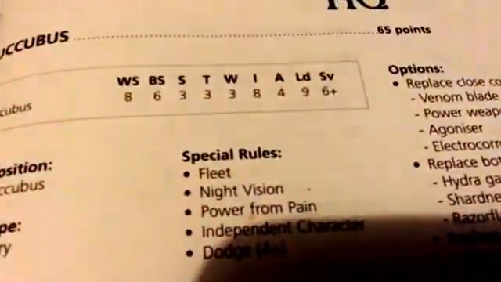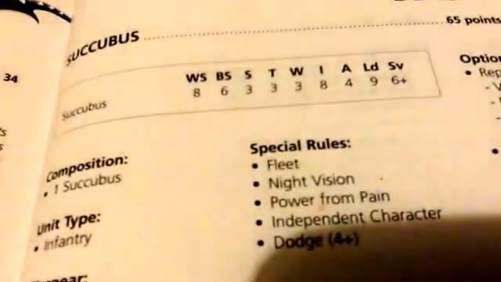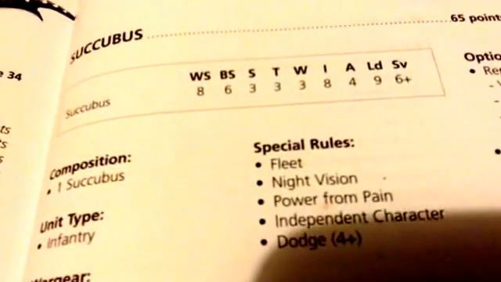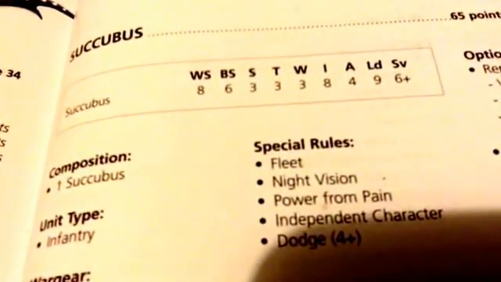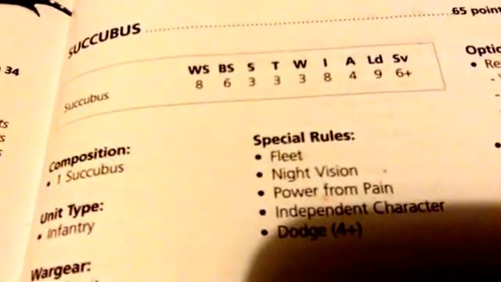Then we have the Succubus of the White or Witch Cults. She is 65 points, because they usually are, and her stats are Weapon Skill 8, BS 6, Strength and Toughness 3, 3 wounds, Initiative 8, 4 attacks, Leadership 9 and 6+ save. So faster and better in melee, but less good at shooting than an Archon, but less leadership as well.